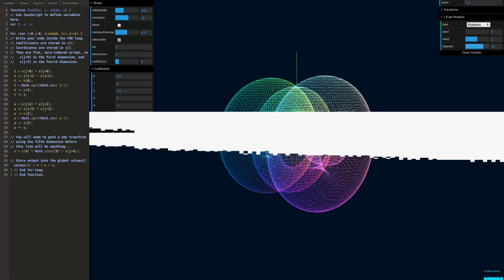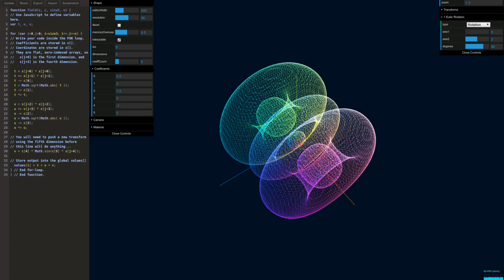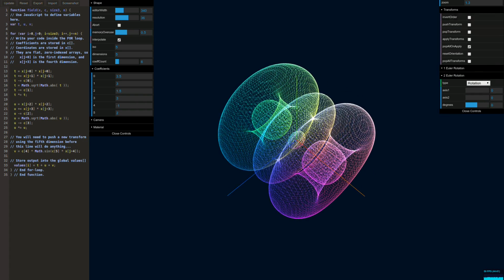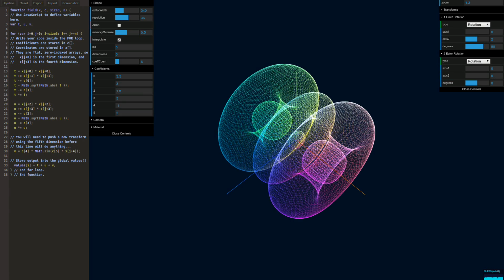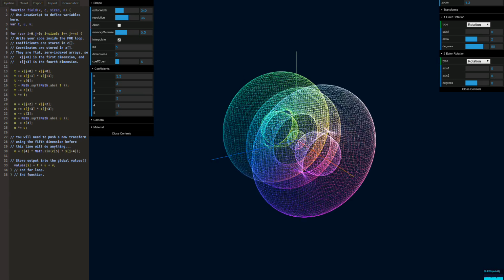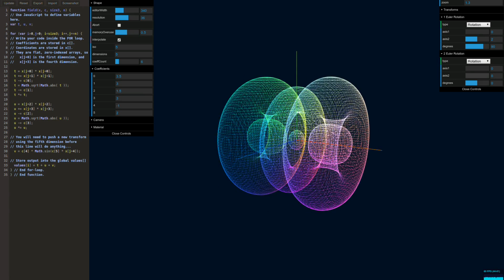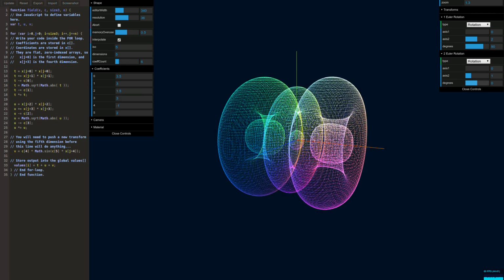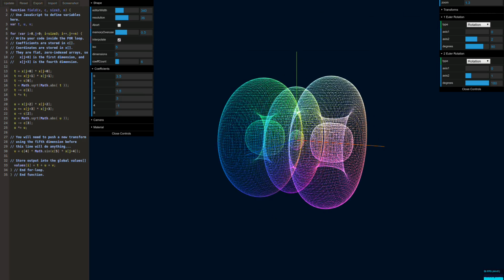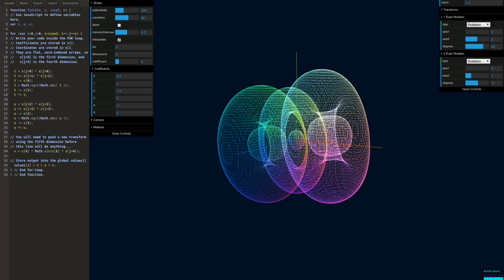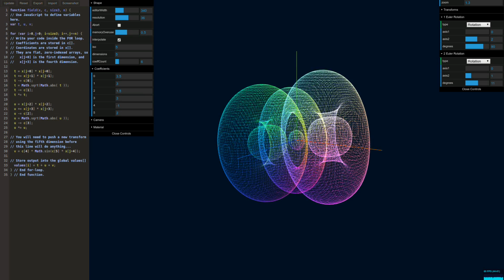Now, things get interesting when you combine operations. So I'm going to push another transform, so now I have two rotations. Okay, so the first one's still up here, and now I'm going to go ahead and apply a rotation between the x and y axis. And this time you see, of course, it does actually rotate on the xy plane, which is to say around the z-axis.